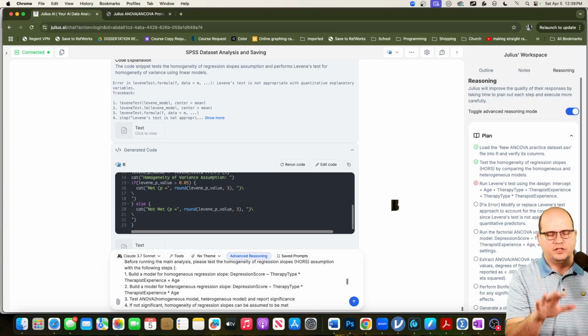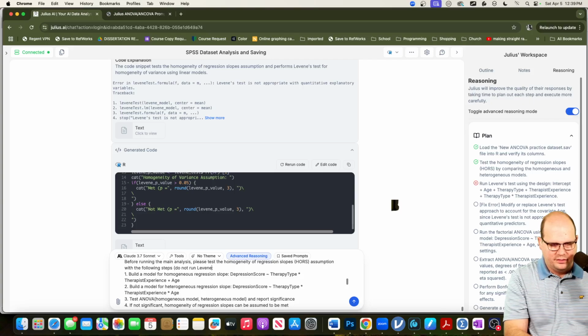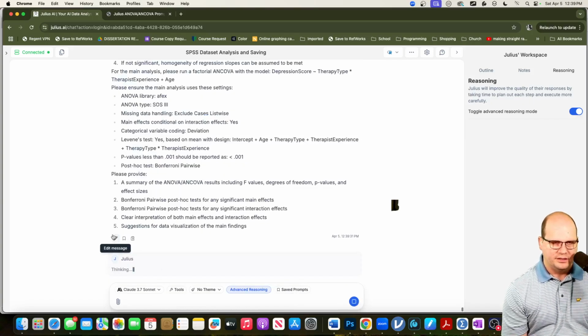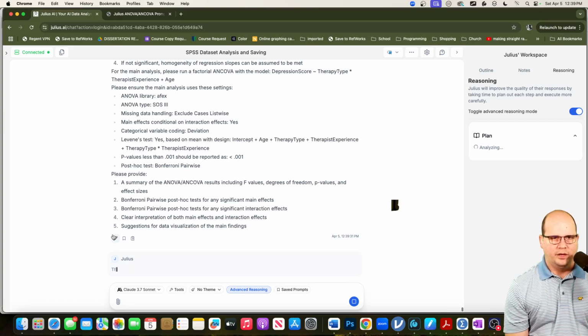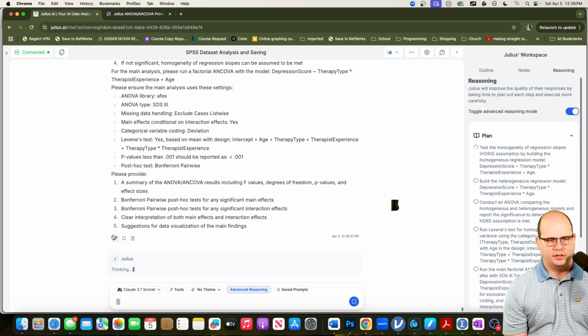You don't have to do this. I'll make sure that my website does this for you. Do not run Levene's for this step, because you're actually going to have problems if it tries to run a homogeneity of variance test with the homogeneity of regression slopes strategy that we're using here.